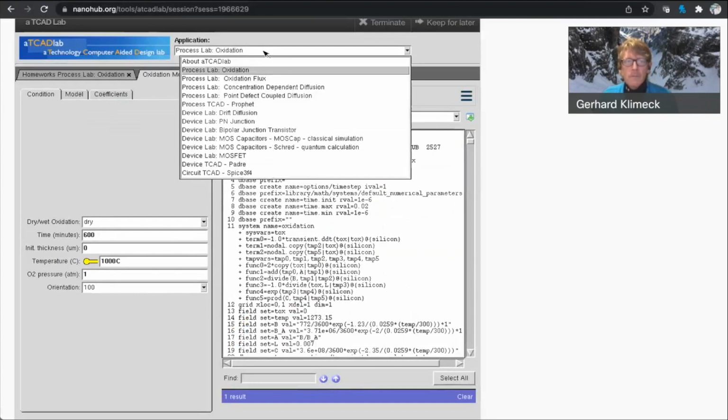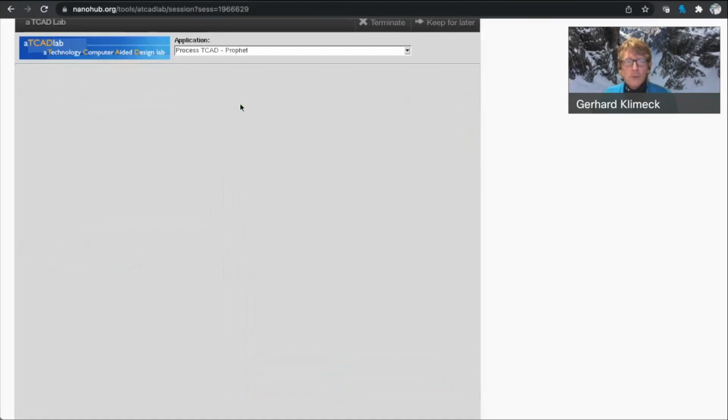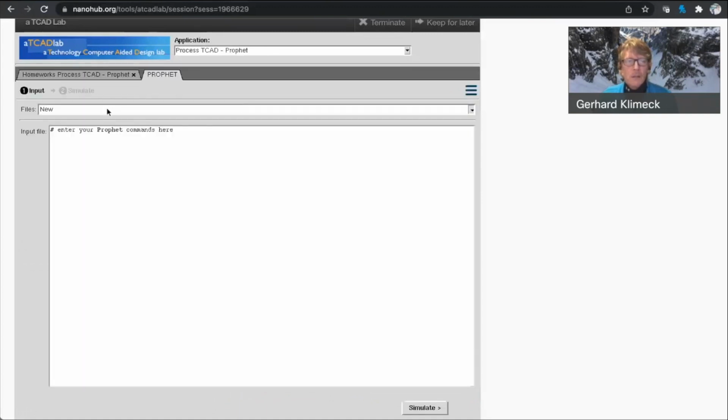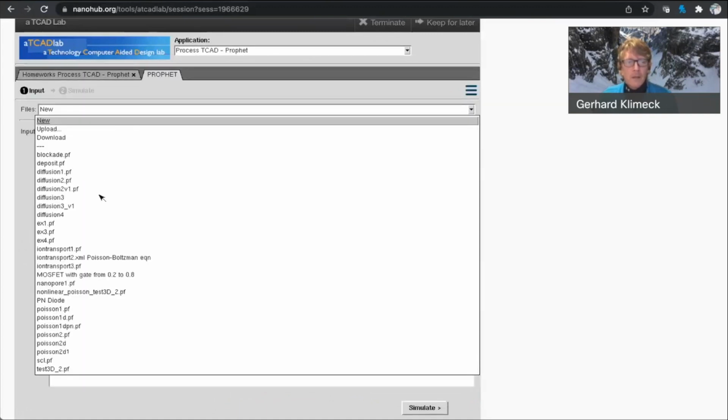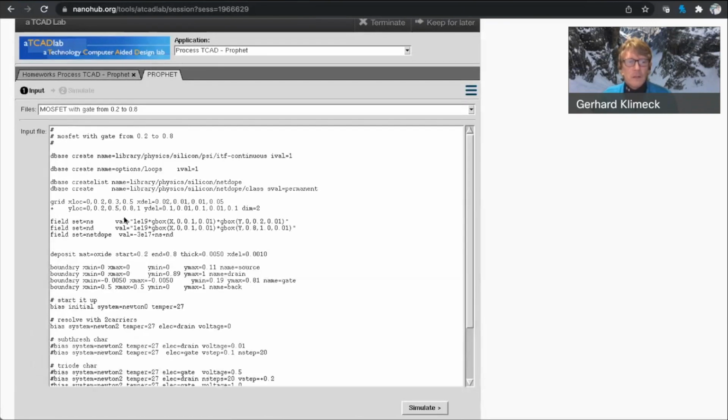And we have this whole tool set here where you can model a variety of things, diffusions, ion transport, p-n junctions, all in this Profit tool set as well. So even a MOSFET here.